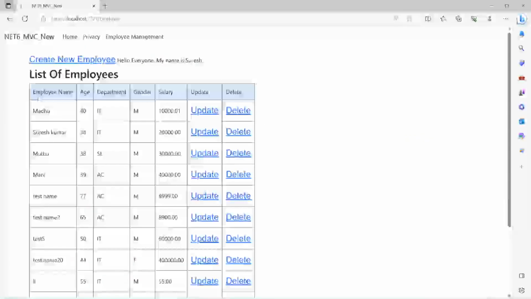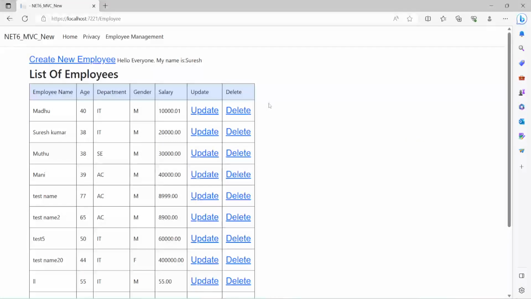We have employee name, age, department, and so on, up to seven columns. First we are going to implement the first three columns: employee name, age, department.